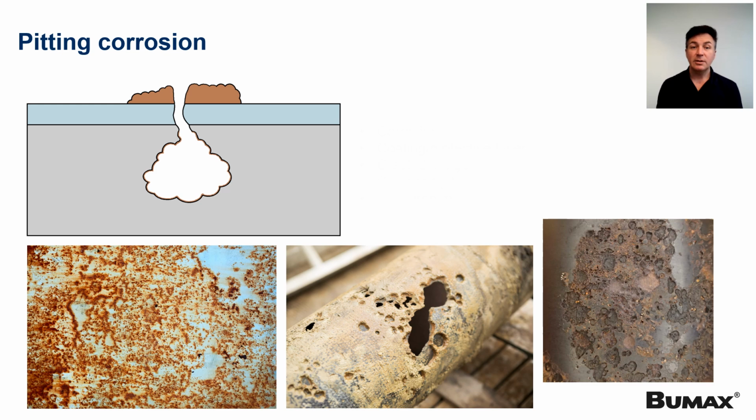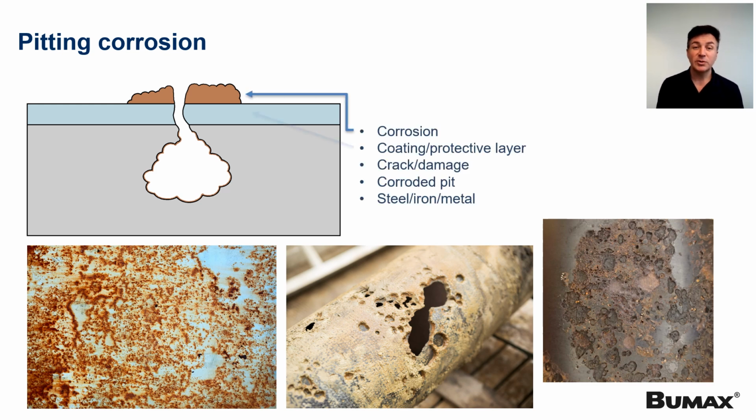Pitting corrosion is a form of localized corrosion which produces attacks in the form of spots or pits. Pitting corrosion may occur in stainless steels in neutral or acidic conditions. A typical example of this would be high chloride environments such as seawater. Pitting forms little pits on the surface of the steel, and this eats into the material. It is particularly destructive because it is not easy to assess the depth of corrosion attack that has taken place into the material.